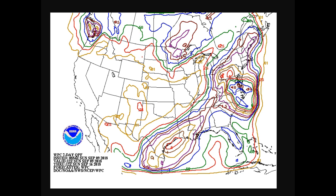Weather Prediction Center's 7-day total QPF or total rainfall. Now this is quite amazing. These are 10-inch amounts you can see across parts of Virginia, and greater than 6 inches or greater than 8 inches in some of these blue stripes in parts of North Carolina. This is going to be very problematic. They have antecedent conditions that are already extremely wet there. They've had a very wet summer, and this is going to land on top of that. I think there's going to be catastrophic flooding, river flooding, and a lot of evacuations.